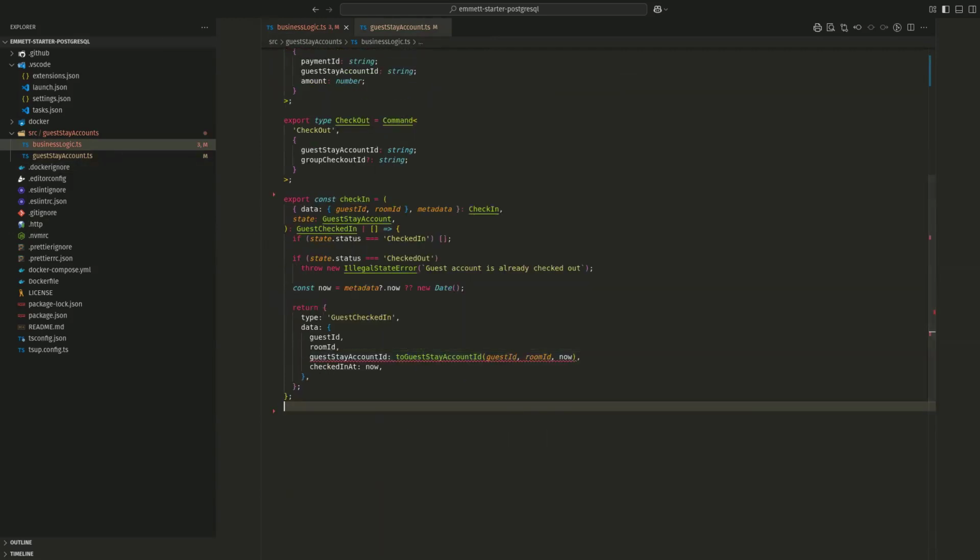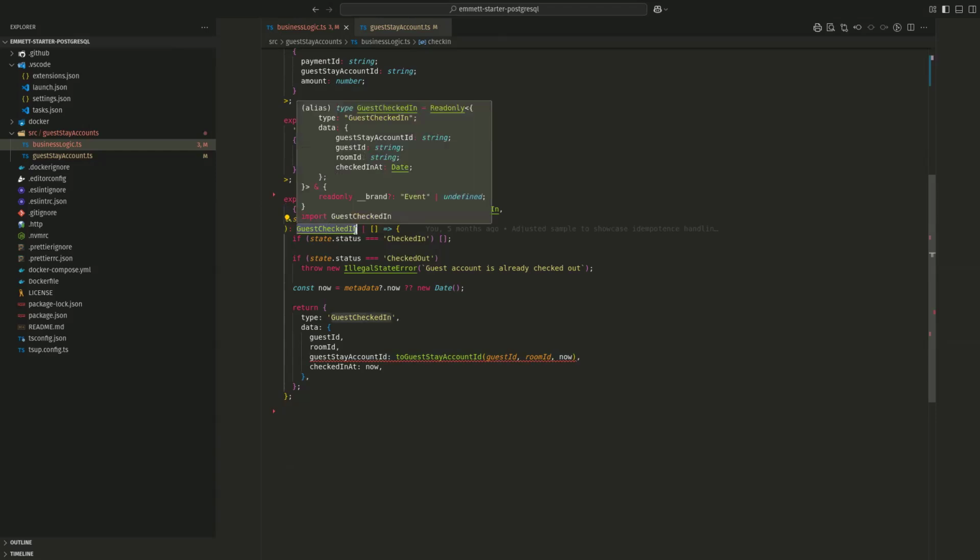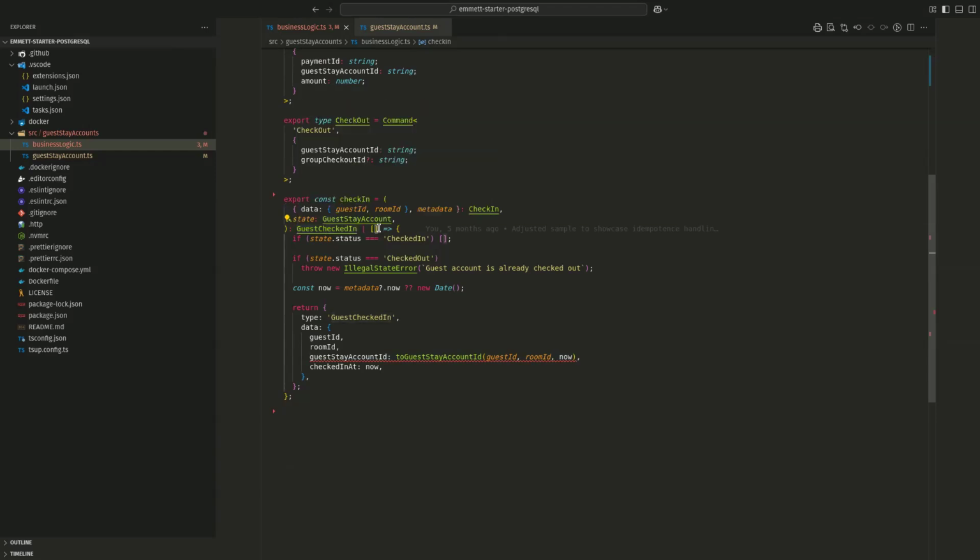So here, what we are doing is that we have a function that takes two objects. The first one is the command, the second one is the state, and we are expecting either an event or an empty array. An empty array with the Emmett conventions means that nothing has happened.